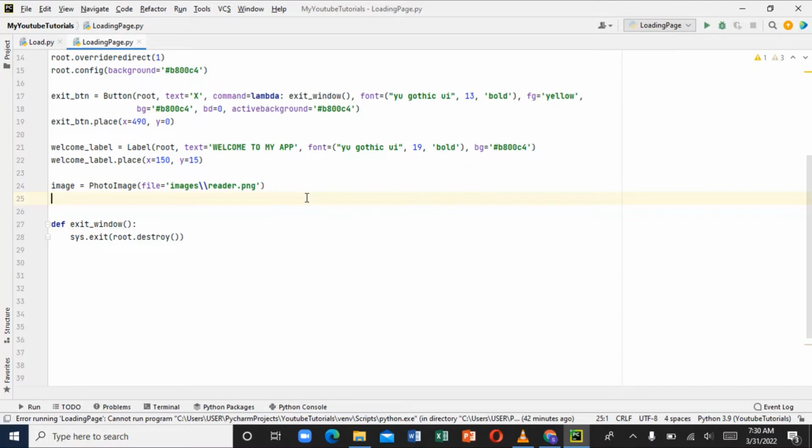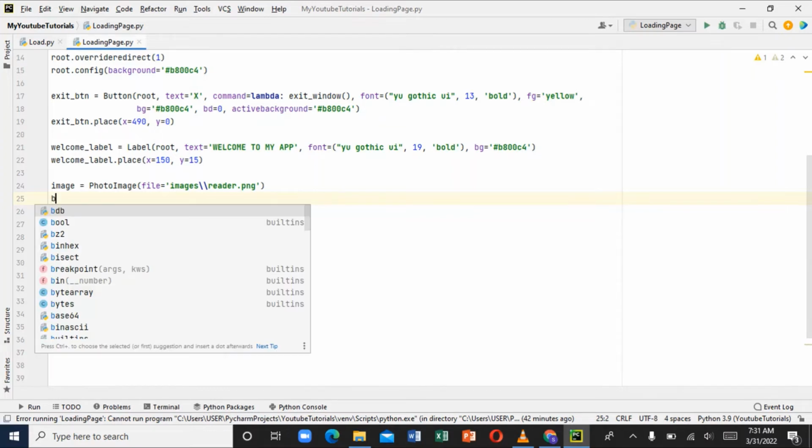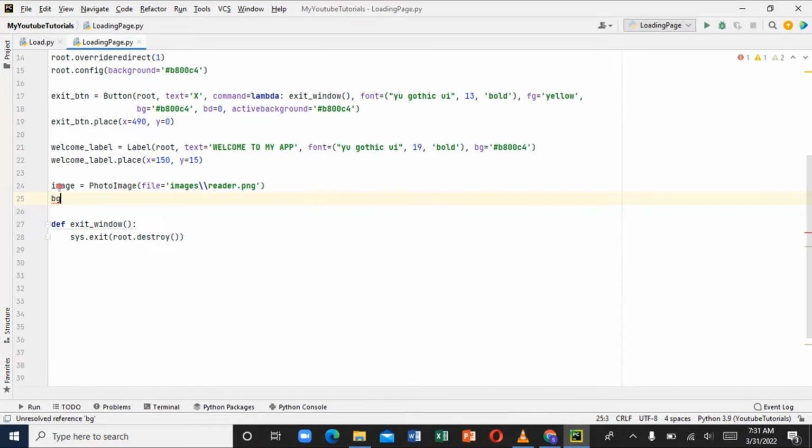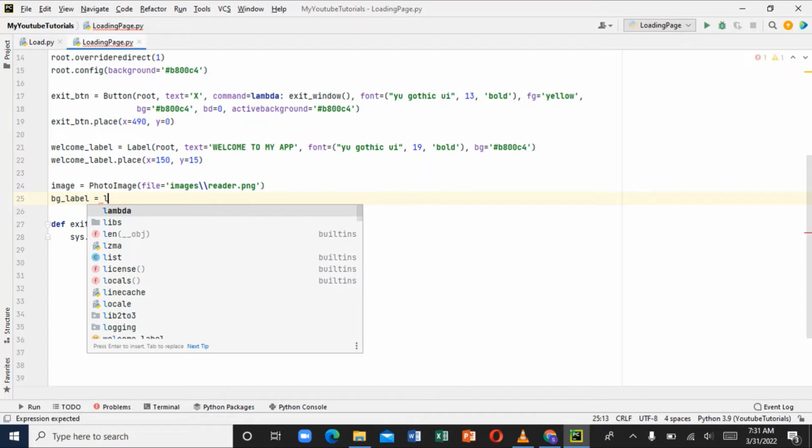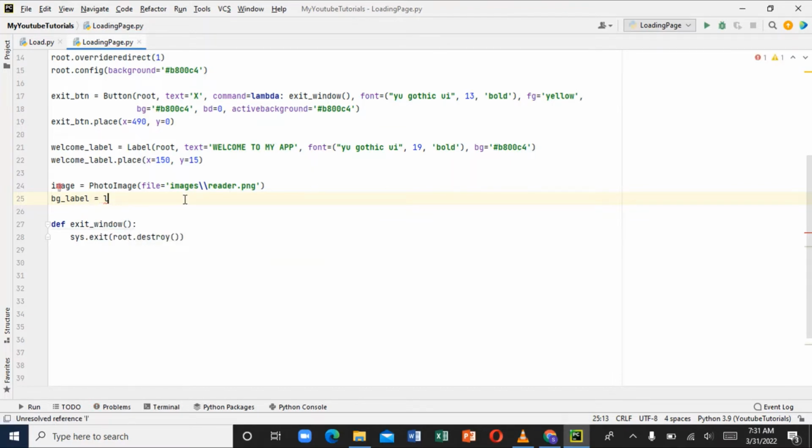So let's place our image inside the label and put it on it. Putting the image inside the label is going to give us the freedom to manipulate the image anyhow we like, because it's going to be hard to manipulate the height and width and everything of the image.